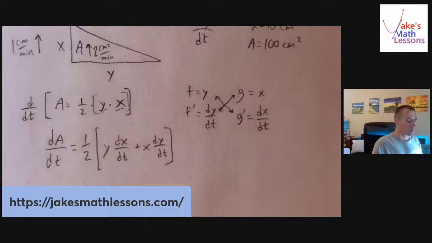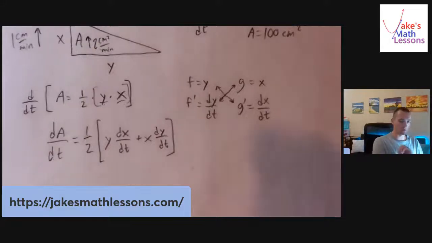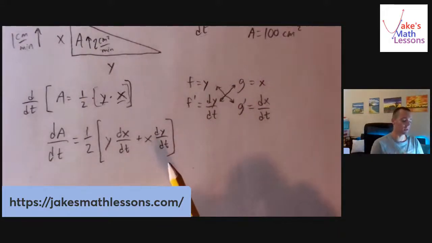All right. Once we have taken the derivative of both sides of our equation with respect to t, done the implicit differentiation step, what we want to do at that point is start plugging in some of the values we know. Now, you want to be careful. You never want to plug in values before the implicit differentiation step. If you do, you're going to eliminate answers and you're not going to get what you should be getting.